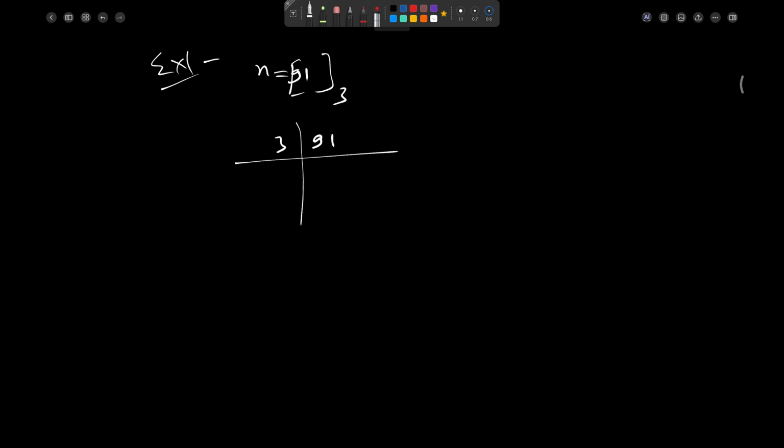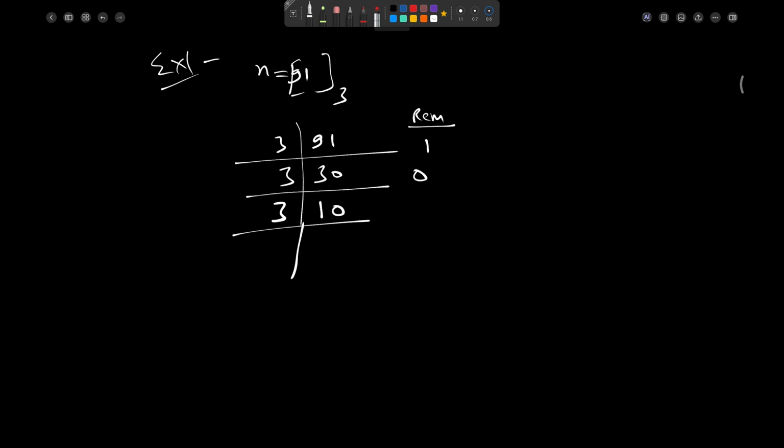So 91 divided by 3, we get 30, and the remainder here is 1. Now again we will divide this by 3. Now we get 10, and the remainder is 0. Again we divide by 3. We will only divide by 3 here because it's ternary.